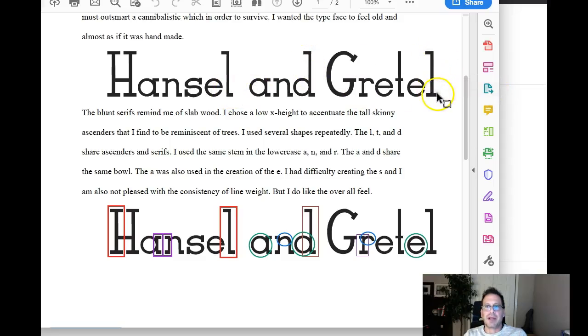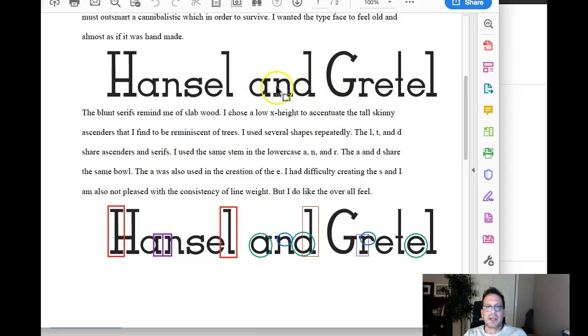The only thing I just noticed is an inconsistency on the L as well. You've got your lowercase L right here that has a serif only coming off to the right side of the vertical stem. But over here on this lowercase L, you've got the serif coming off the right and left side of that vertical stem. So watch consistency there. That's really, really important.